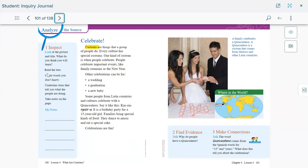If you look at the picture, circle words you don't know and underline clues that tell you what people are doing. We can see people here celebrating a wedding — you can see the bride and groom wearing special clothes. Over here is a celebration for a quinceañera — a custom from Mexico, celebrating a girl's 15th birthday. She dresses up like a bride. We can also see a baby shower — when people have a new baby, they celebrate, invite others, provide food, and buy gifts for the baby.